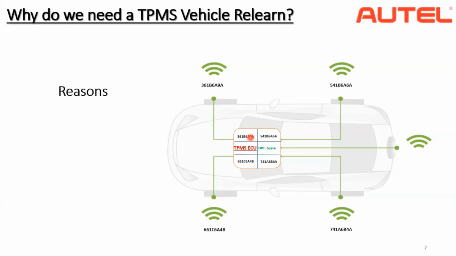So this is very simple. It's a very simple concept, but all we want to do is make sure that the IDs at the wheel match the ID locations stored in the vehicle's ECU. For instance, if you perform a wheel rotation, when you go to a tire shop or the service center, that's done commonly.